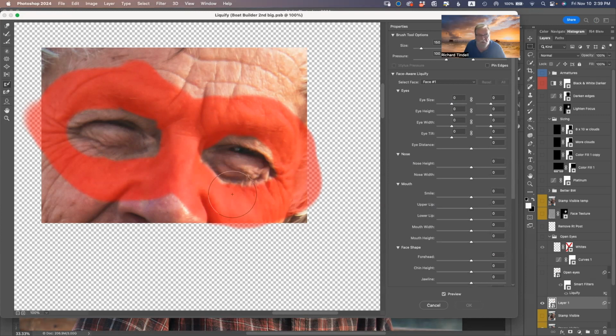So what do I want to do? I want to make the eyes more open. I can use this move tool here, click on it. I'm going to make this circle a little bit larger. I'll use the right bracket key to make it bigger. Let's see if I can lower that bottom. And like anything else, this is a place you're going to need some practice. And then here, if I could just open that a little bit more. All right, so I've opened those. I think that's okay. I'm just going to say okay.